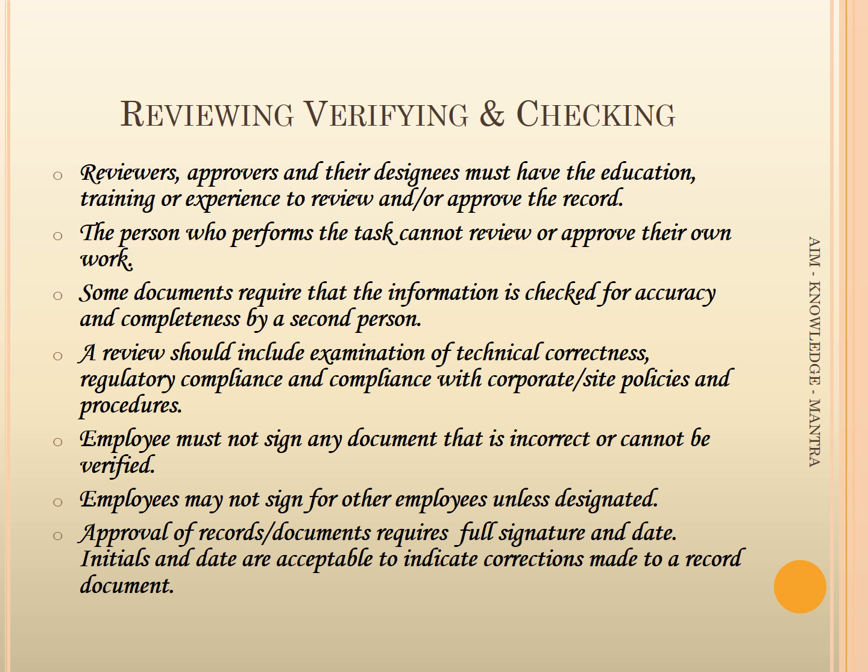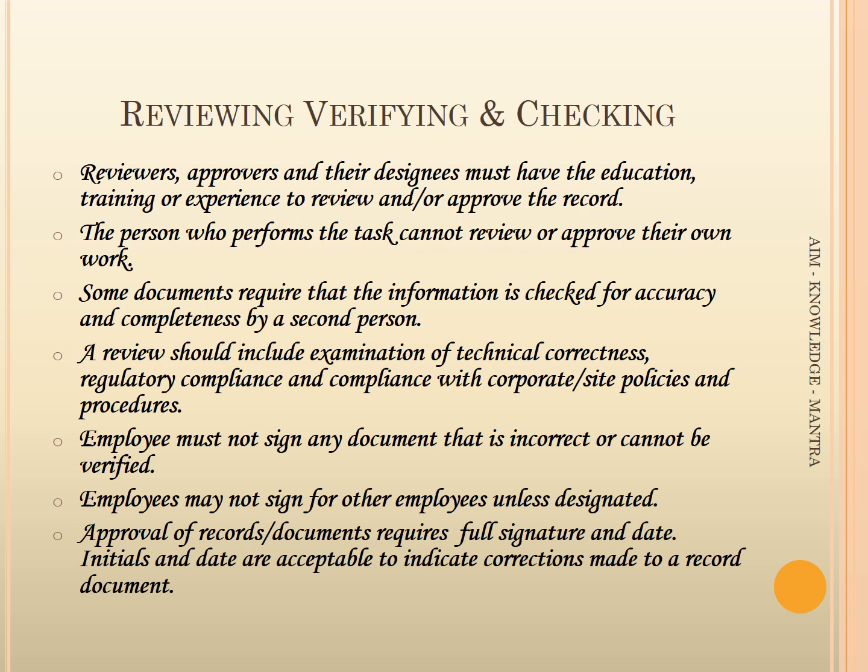Reviewing, verifying and checking. Reviewers, approvers and their designees must have the education, training or experience to review and or approve the record. The person who performs the task cannot review or approve their own work. Some documents require that the information is checked for accuracy and completeness by a second person. A review should include examination of technical correctness, regulatory compliance and compliance with corporate and site policies and procedures.